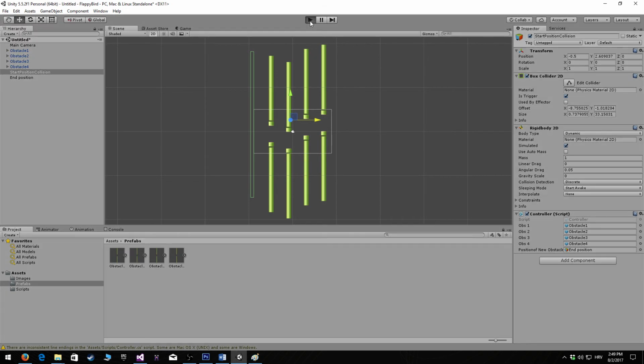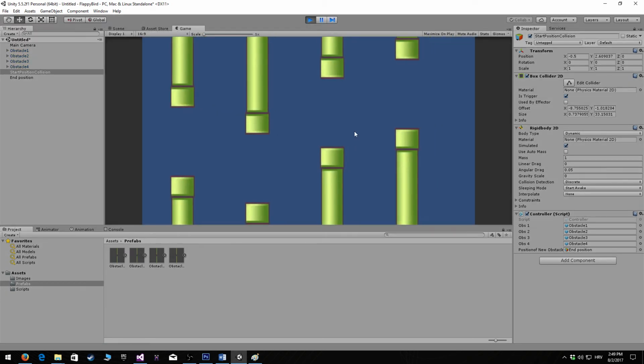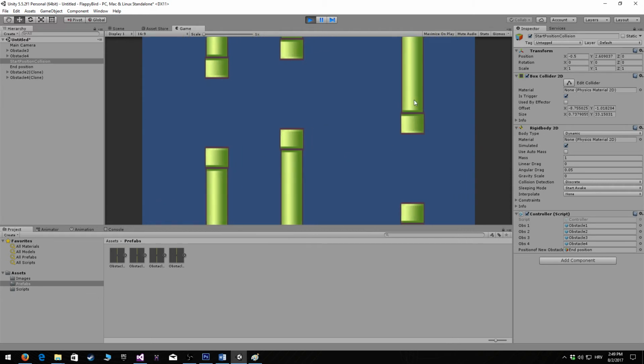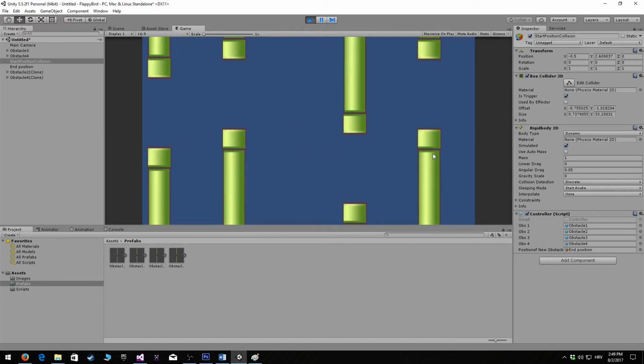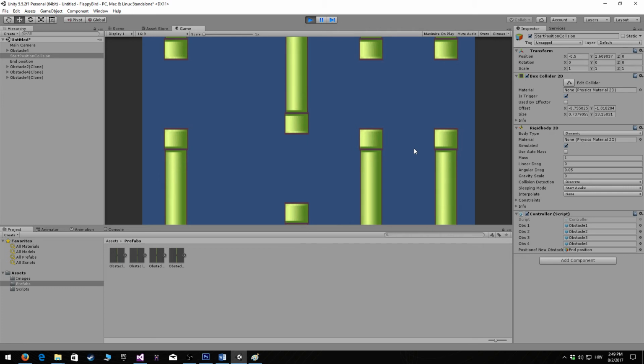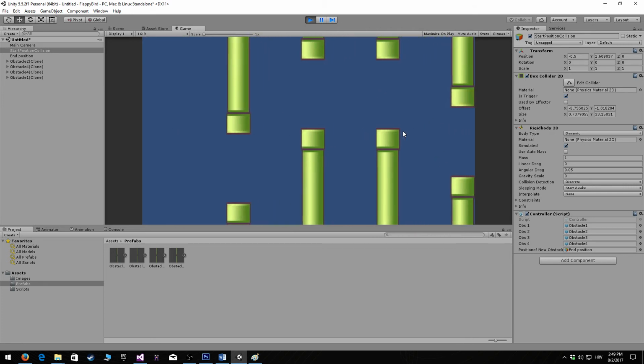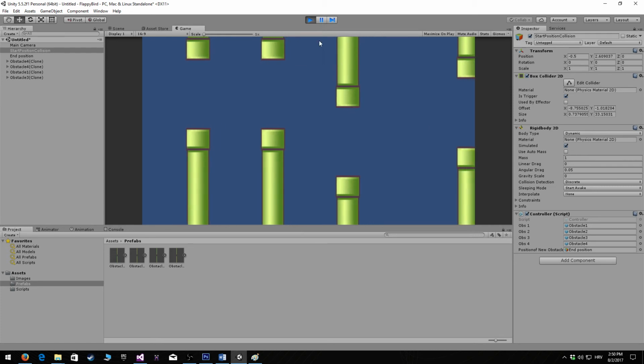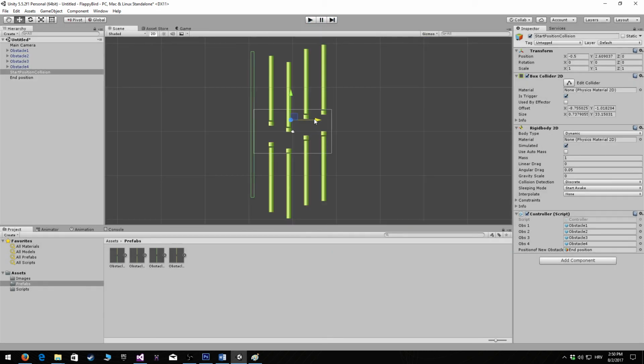And we're just gonna play it right now to see how does it work. So if we hit this one, it gets destroyed. This one gets destroyed, and the new one appears. And the same goes on and on. So we'll have many of these spawning, and whenever this one gets destroyed, we're gonna have a new one spawned here. So that's pretty much it, how this works.